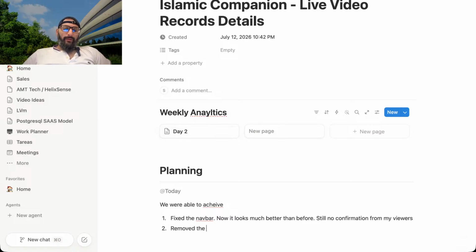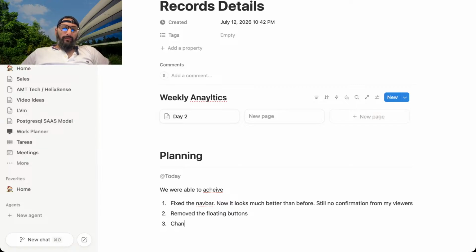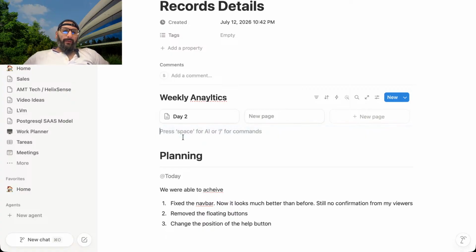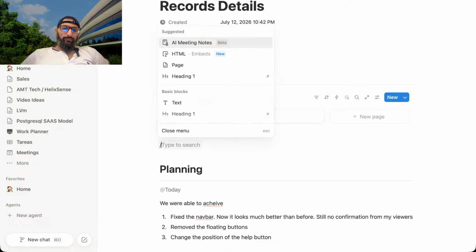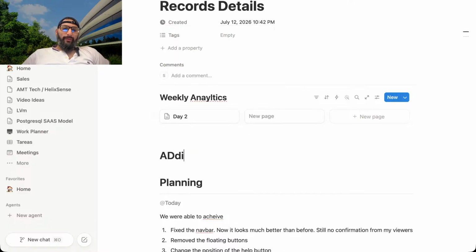Remove the floating buttons, change the position of the help button. Today, perfect. So one thing I want to have is an addition.